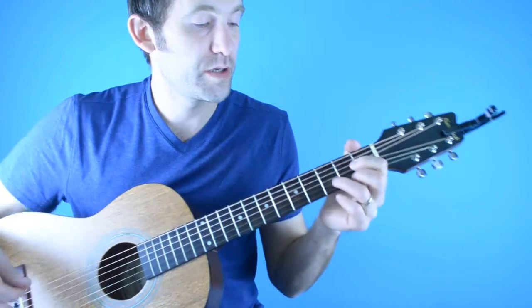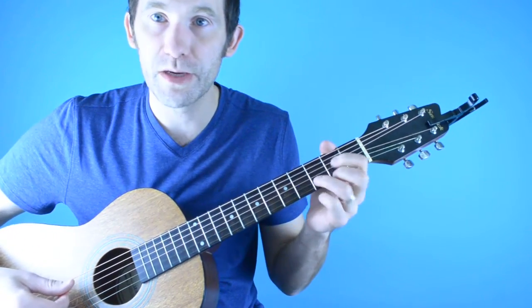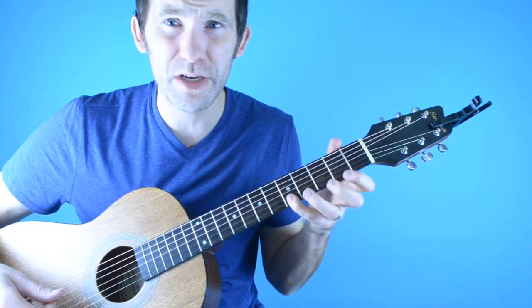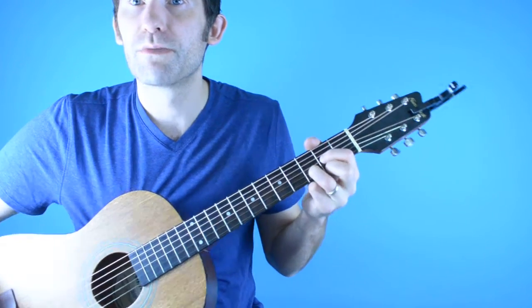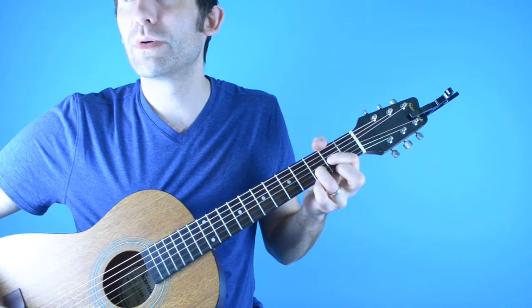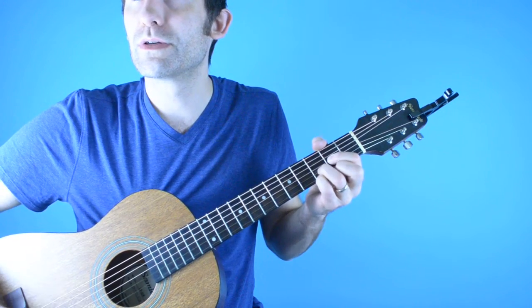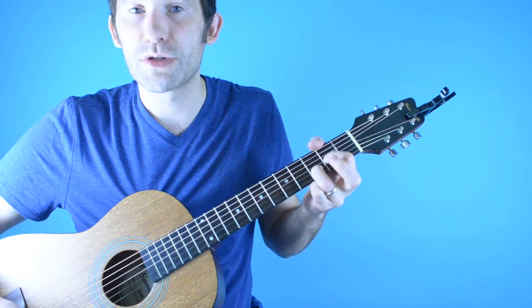So basically, you can do that with your single finger, like I just did, or you really need to be doing it with your chord. But to learn it, you can do the single finger, and then when you do this, you're just lifting up this finger, putting this finger down, putting your pinky down, going to two, going to open, going to two, going to four, going to two, going to D. These are your suspension chords.